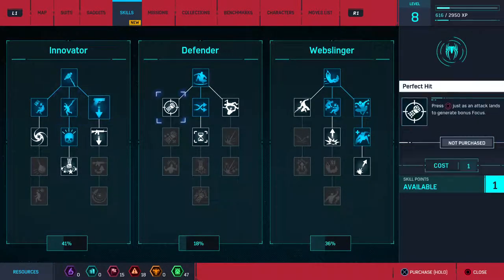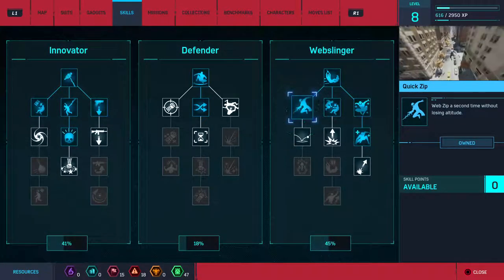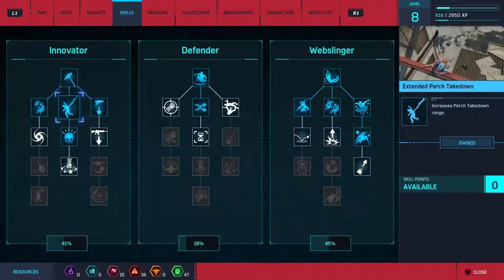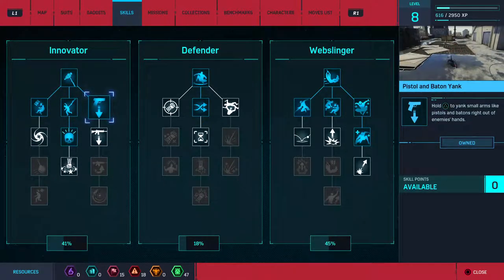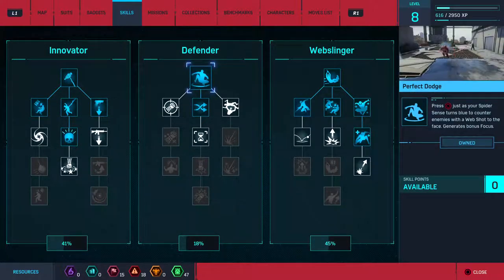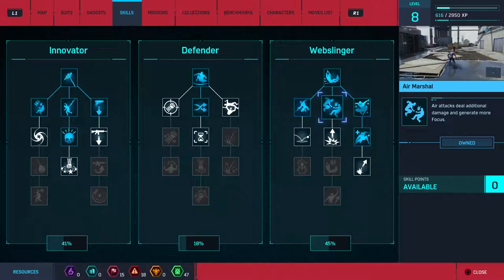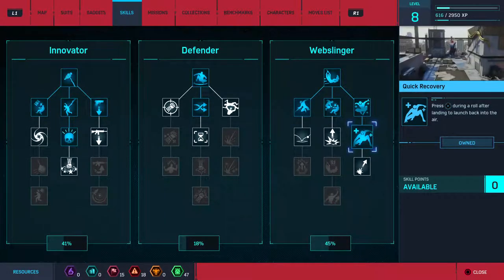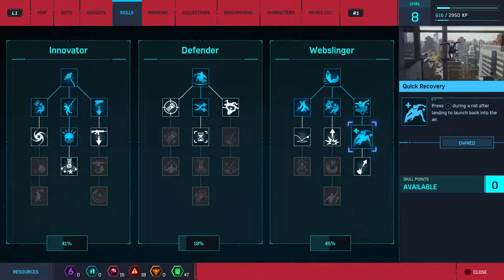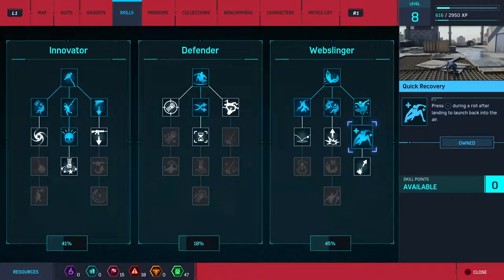Anyway, skills. I have one skill point, and we're going to get the quick zip right now. So this is what we have for Innovator. The Web Throw, Hazard Zone, Extended Perch Takedown, Pistol, Baton Yank, Scare Tactic, Perfect Dodge, Dodge Window, Swing Kick, Quick Zip, I just unlocked it, Air Marshal, Air Tricks, Quick Recovery, which is really good when I'm trying to get into a place really speedy. So yeah, this is what I got so far.